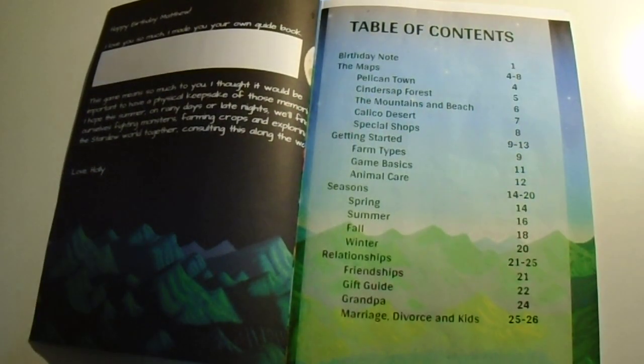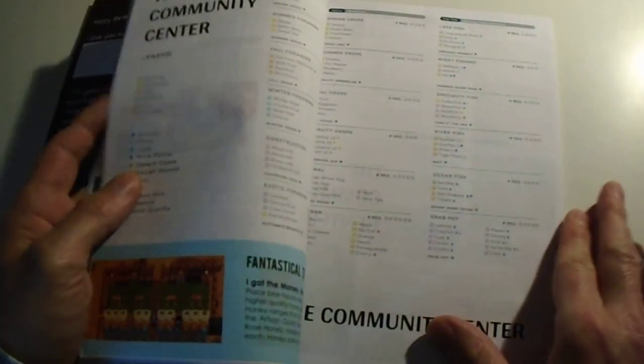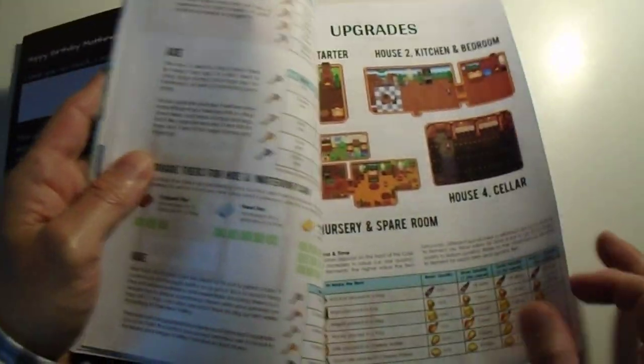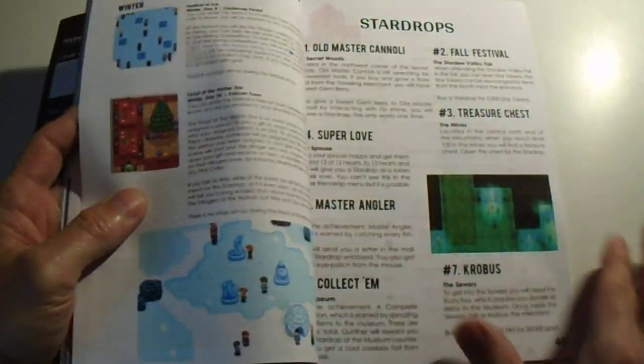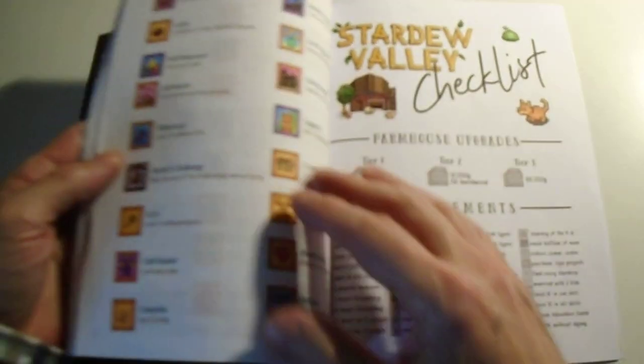So the first part is the important things. So roughly we can go through it if my camera doesn't die until here.